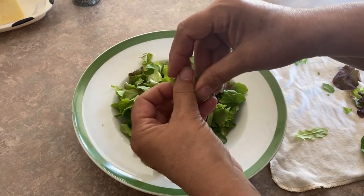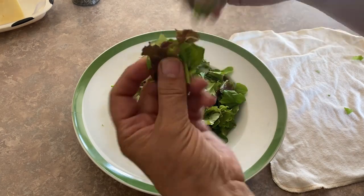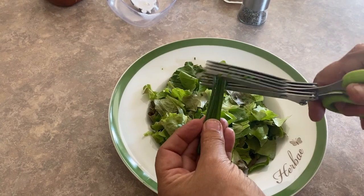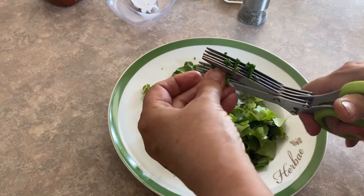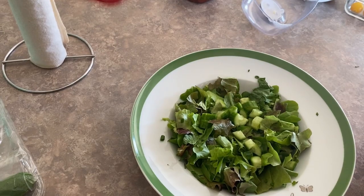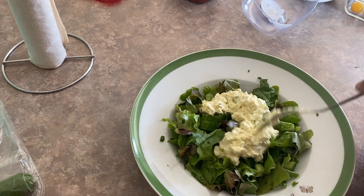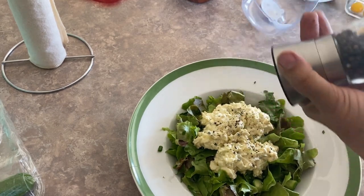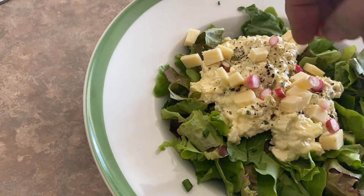Today I'm enjoying a fresh salad made with my greens, which consists of leafy lettuce, kale, spinach, and a little bit of romaine. I was also trimming down some of the stalks on my spring onions, and that makes a nice addition to a salad — I just chop them up with my herb scissors into the salad. From there you can really spruce it up and add a protein such as chicken or tuna salad. Today I'm adding some egg salad, and I also found a few radishes in my garden that were ready, so I'm topping up this salad with some pepper, chunks of cheese, and some freshly picked radishes.